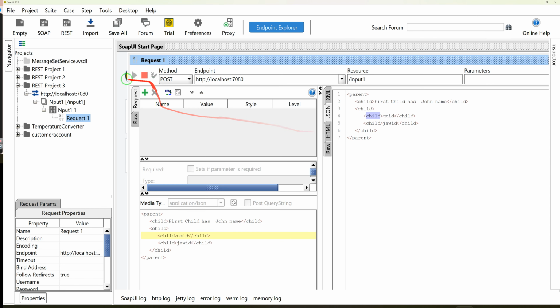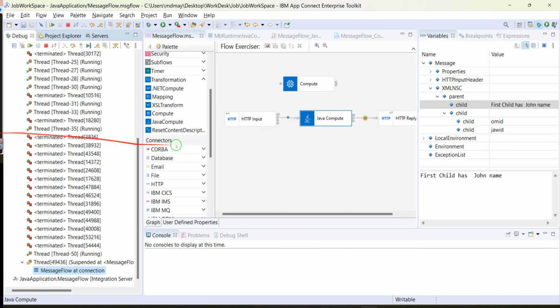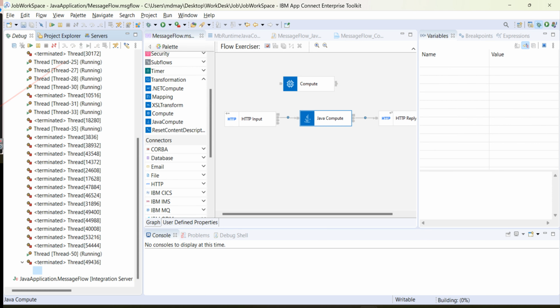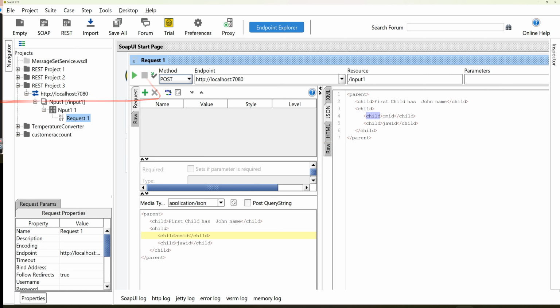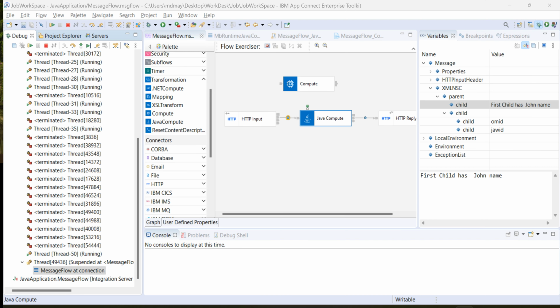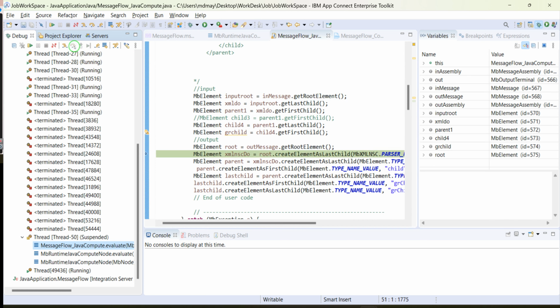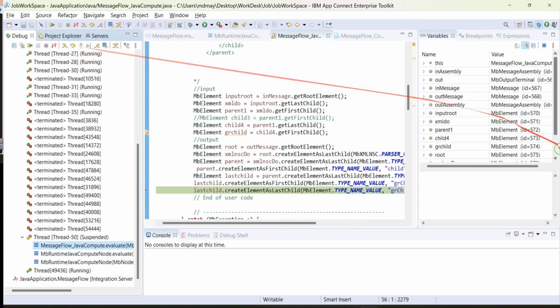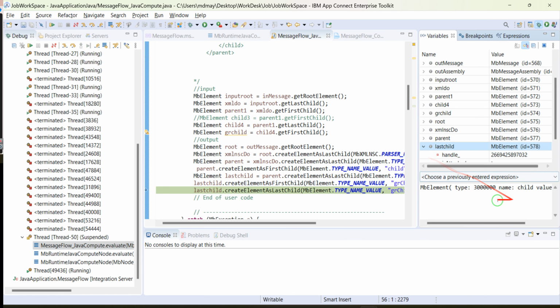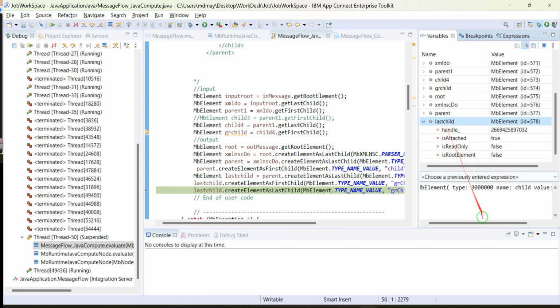Send it one more time. Value grandchild 1 and grandchild 2. Okay, data comes. Let's get into value is now.